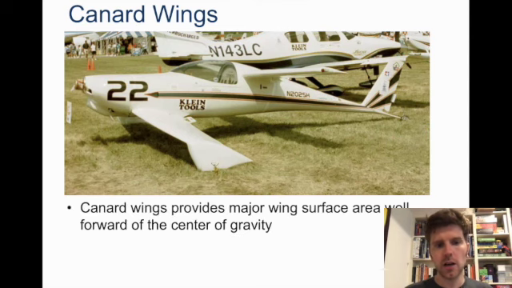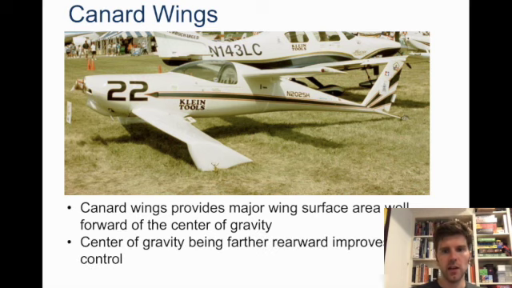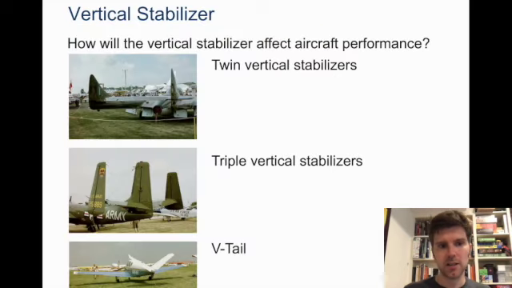Canard wings, you get a lot of maneuverability because you've got your wing surface far away from your center of gravity. So you get a lot of maneuverability, but they can also be a little unstable. And they tend to be a little bit more maneuverable, sometimes in a tough way.